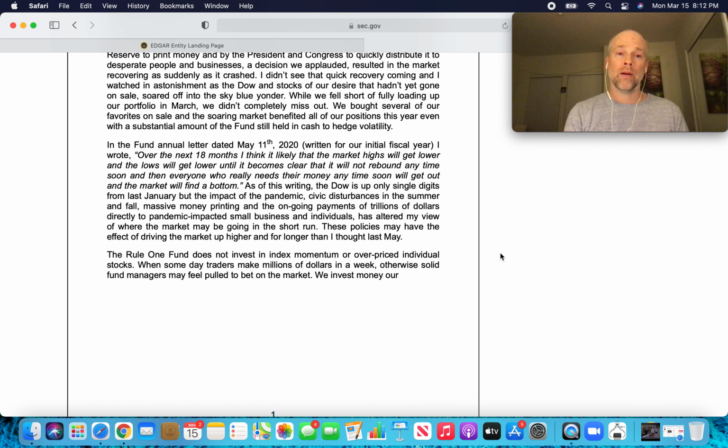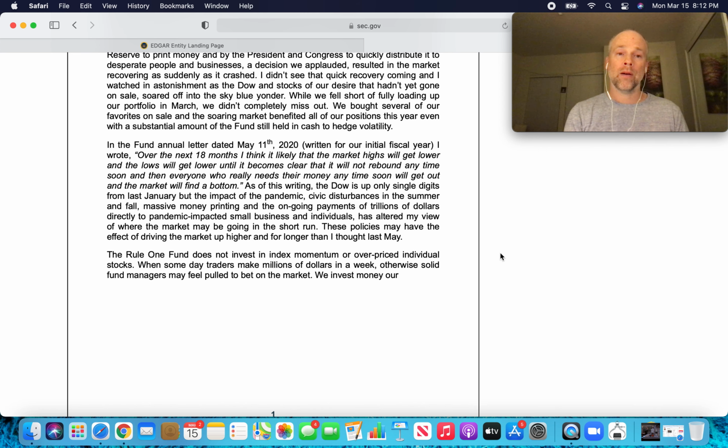Now, this is a really important point for anyone who's thinking about holding cash, thinking, all right, markets are very frothy. This is good. "This is not magic. It's just a rational process that starts with a list of businesses we want to buy. When the market is going up and up, it becomes more and more difficult to buy at a deep discount to value. So naturally, the cash we have on hand sits in a government bond fund, waiting for an opportunity to be committed to purchase a business."